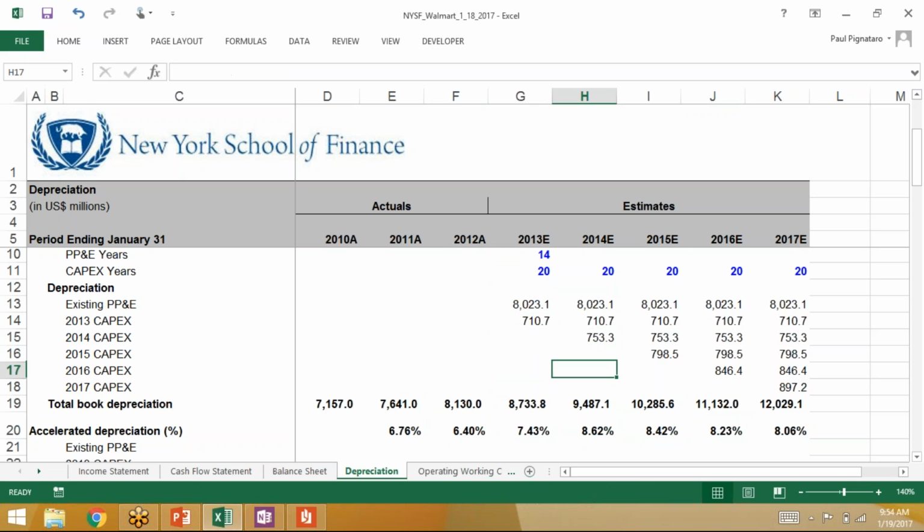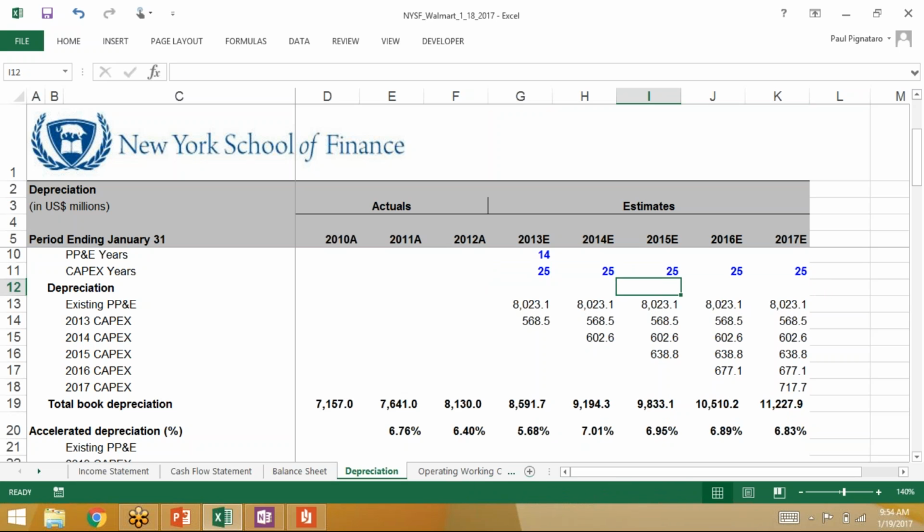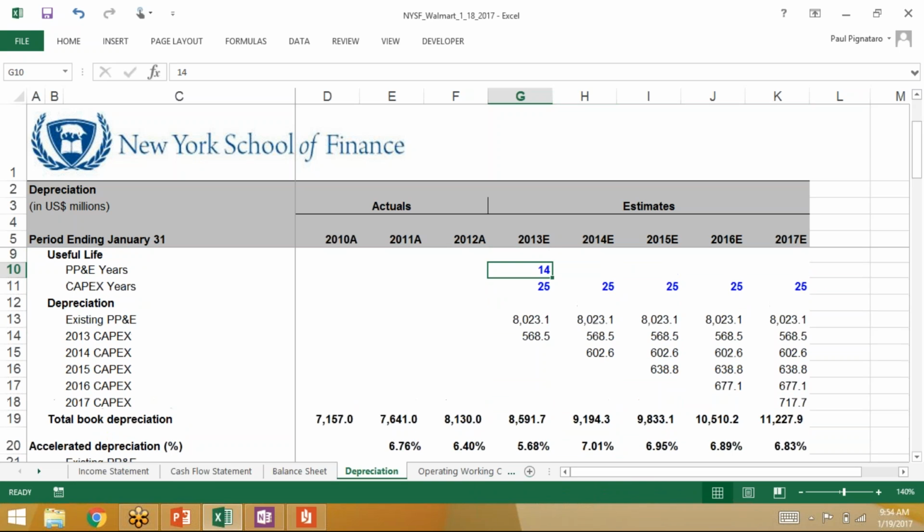Capex. So right now, 8% is a little bit too high compared to before. So I'm going to up this to 25. That's a little better. Okay? It's a little better. So I would recommend to back into the useful life that's indicative of, the idea here is that PP&E has effectively 14 years left.